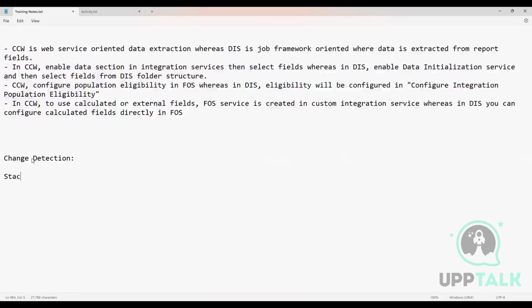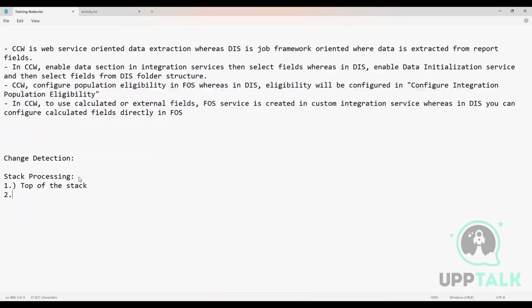Whoever has worked in databases has definitely heard of the stack, like top of the stack. In stack processing, there are two kinds of stack processing in change detection. The first one is top of the stack.